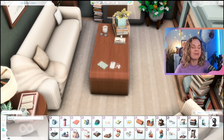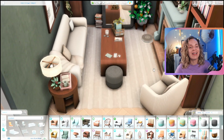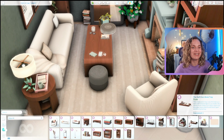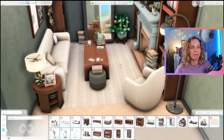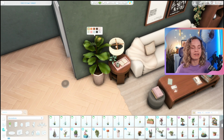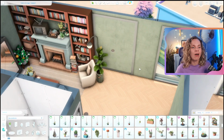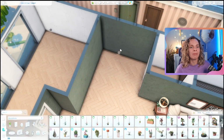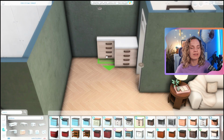For the rest, I used everything, and I feel like it just turned out so lovely. I think I subconsciously turned this into low-key my dream apartment. I mean, my dream apartment would be bigger, it'd have more rooms, but for the color scheme and the furniture and the style of this apartment, I think this would be my dream. It's very eclectic in a way. It feels a little bit boho also, because I did definitely use a lot of plants and things.